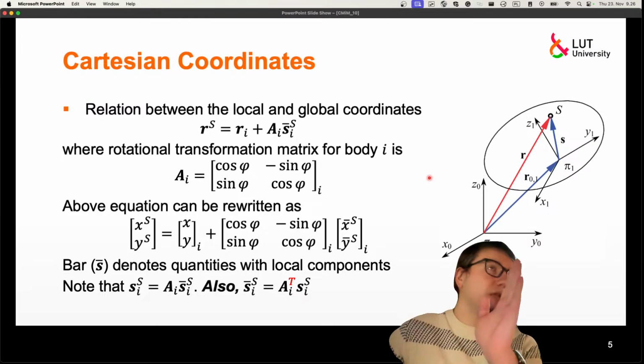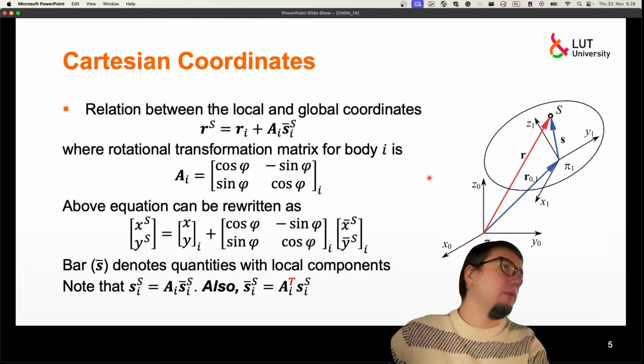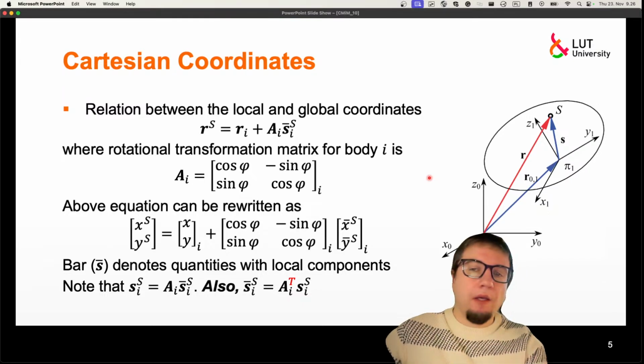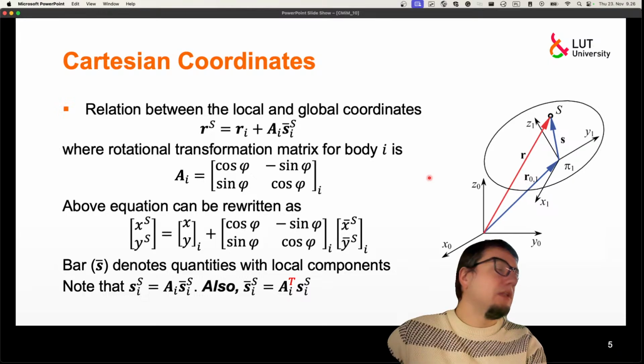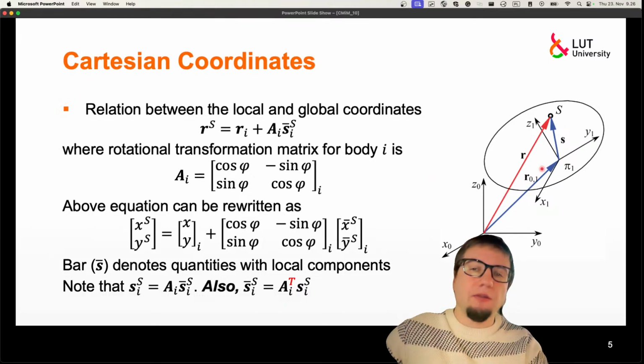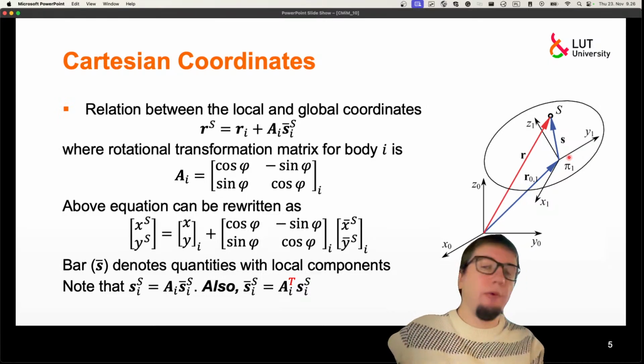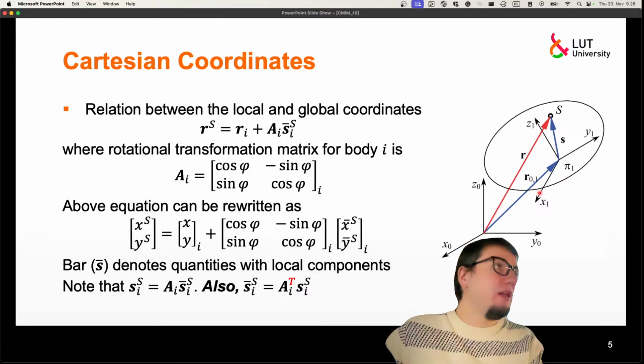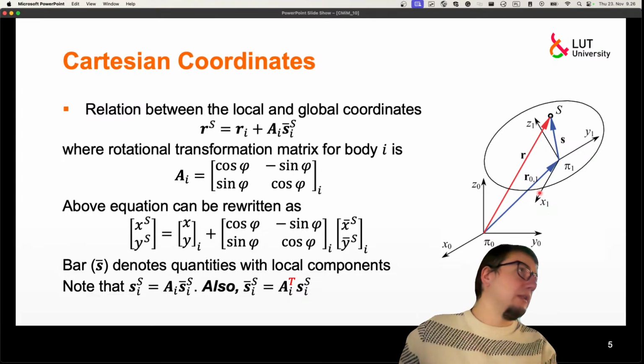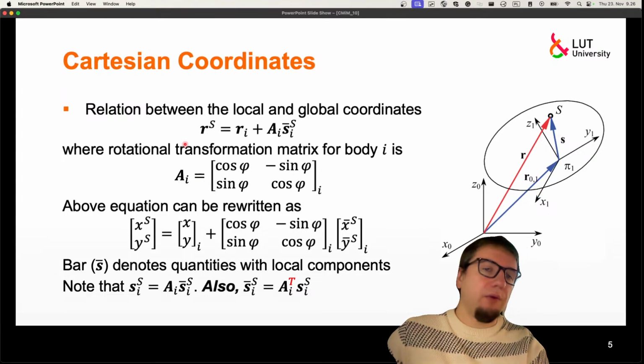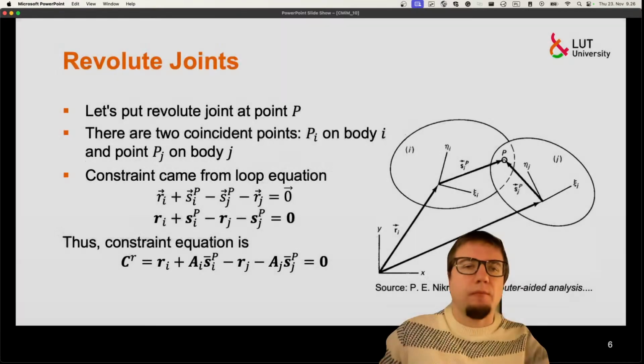So we are just describing the same vector in two different reference frames, and because those reference frames are just rotated, it's a rotational transformation. If you want to have a position vector that is described by this kind of vector in the local coordinate frame, with respect to the origin of the local coordinate frame, we have to add the displacement that differs between those two frames, and then we get this nice expression.